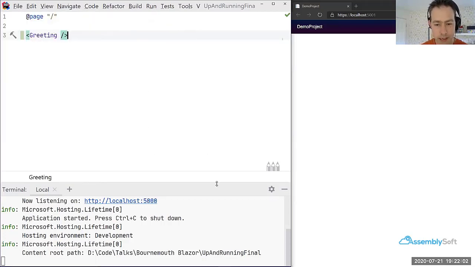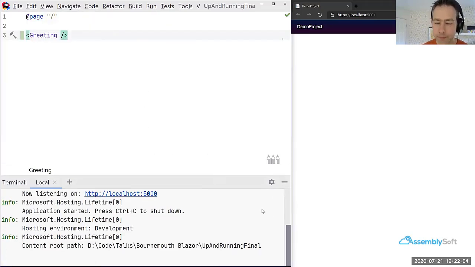Now, when I save this, this is where the intense scenes of compilation and browser refreshing start to rear their head, because one of the current weaknesses, I think, of Blazor, which I think the team at Microsoft are aware of, is this feedback loop. Actually making changes and seeing them come to life in the browser is not as fast as JavaScript development has made us expect, which can be frustrating. And there is one way to mitigate it.